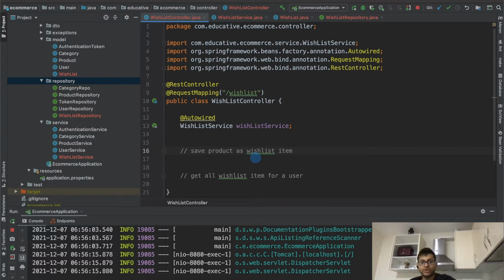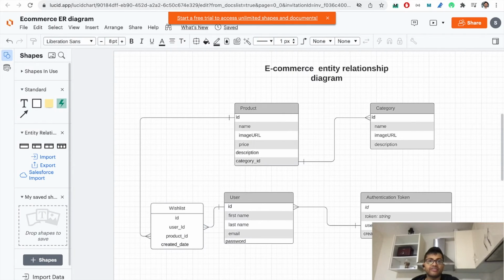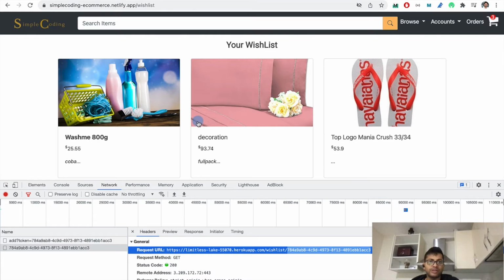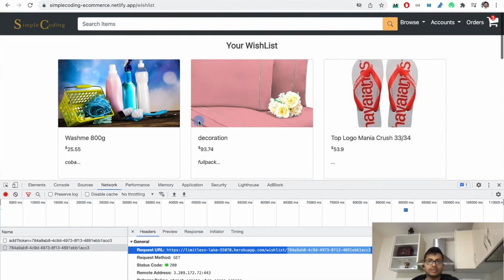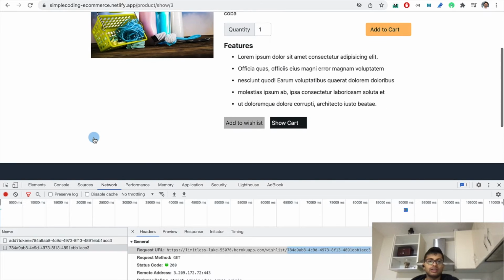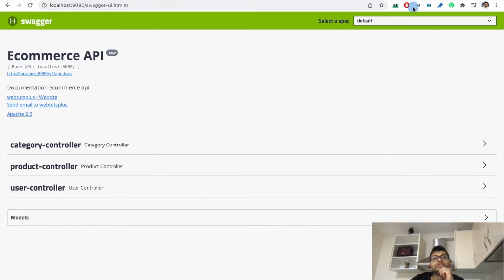We'll have these two APIs. Easy peasy. I hope it makes sense. I will explain this once again. So we'll have one API to save the data in the wish list, and one to fetch all the data in the wish list, as you can see from the UI. So let's now create these two APIs one by one.